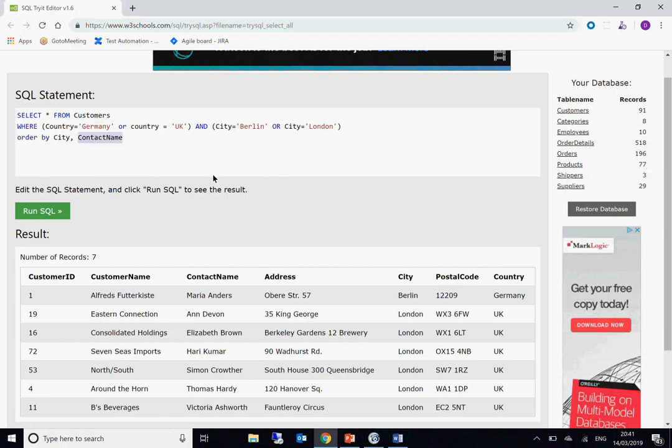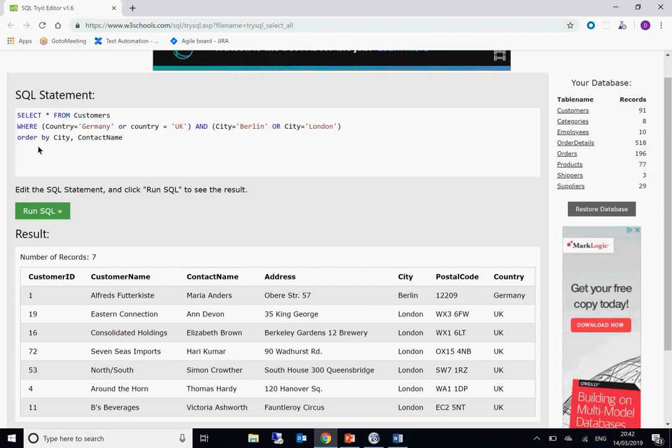It's now going to be ordered based on contact name. So after it has selected Berlin, which is the first B, then the next one is L. All this L, London, it's going to now use the contact name to order them. You can see A, E, H, so in that alphabetical order.